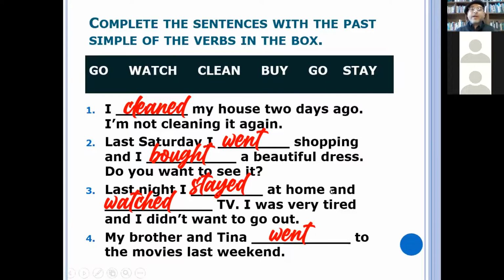Correct, correct. Now, the emphasis, for example, if in the previous slide we were talking about the specific pronunciation of the ED form in the regular verb, then we need to emphasize whenever we find the ED here, it is cleaned, stayed, watched, okay? And then we have two irregular verbs. Congratulations and thanks for participating, Jesus Enrique.